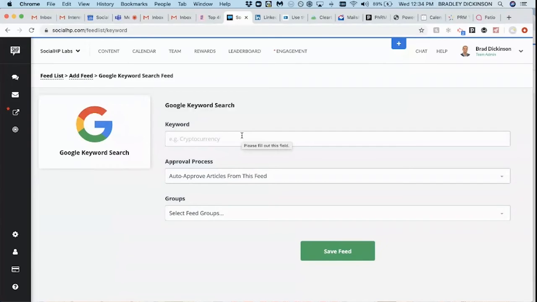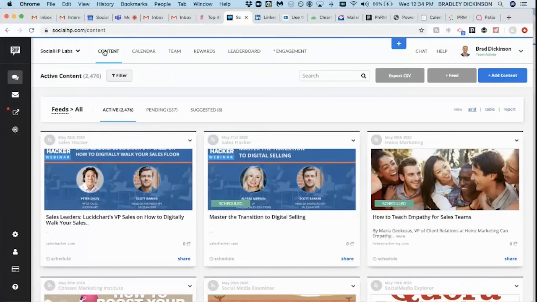And what Google does, of course, is cast that net out there and drags in all of the content that trips on your keyword. So you can put your industry in there, any topic that makes sense, competitors, things like that you might want to aggregate content for. And all of this will flow into what we were just looking at, which is your content bucket. So in a matter of a couple of minutes, you have automated your content aggregation.